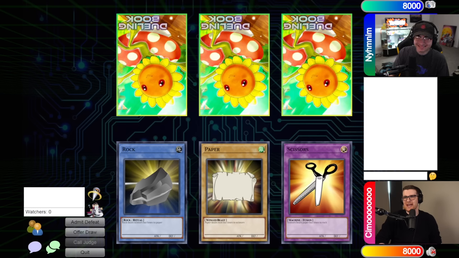New challengers, a bit of an interesting set. There's some cool stuff in there, but core sets, I feel like, as we go further and further in Yu-Gi-Oh, become harder and harder to come by in terms of how strong they are. It's no Duelist Alliance, let's put it that way.